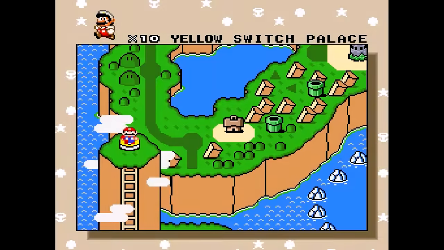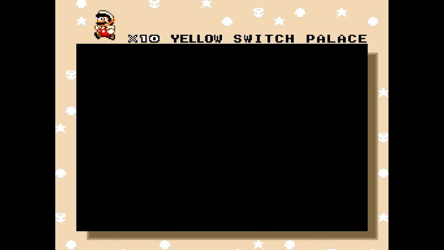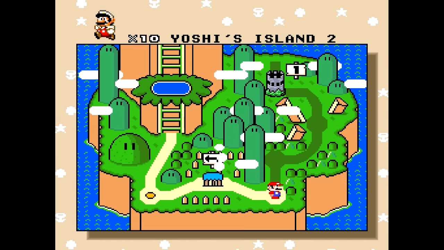I really like how when you beat these switch palaces, you actually see all those switches go out all over the place. So, hey, the whole world's full of these things now. So, get at them. Get at them, bro. Going past Yoshi's house again.